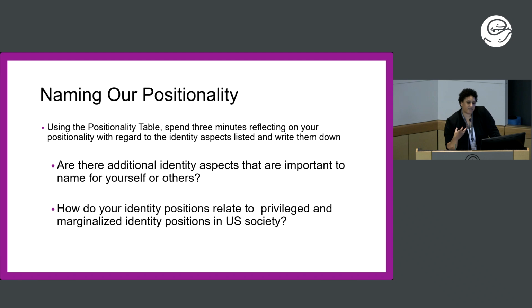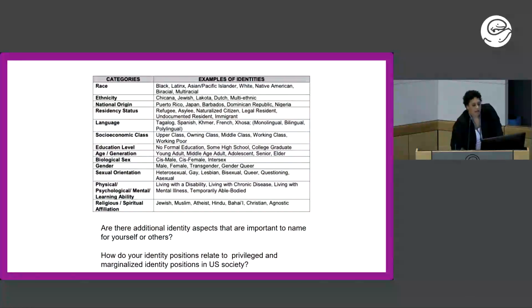And this is the reality of what the families that we are working with are hearing every day and having to make sense of and are carrying, the parents that we're supporting and the children that they're raising. And so with that story, I want to encourage you all to take just a few minutes to reflect on your own positionality and think about, are there any other identity aspects that are important? And then how do these positions relate to privileged and marginalized identity positions?